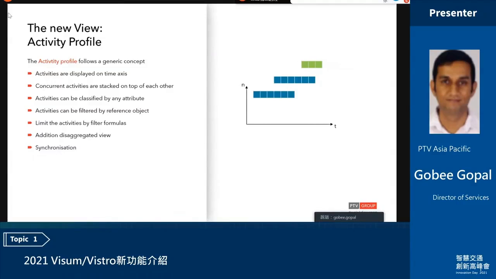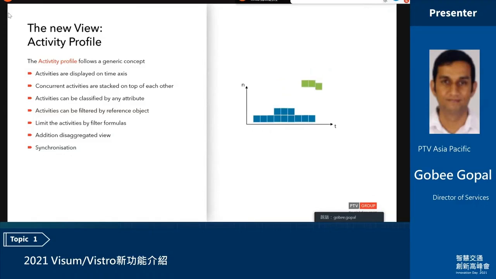I think some of you know that in Visum we have a standard four-step model and the activity-based demand. For the activity profile, the activities are displayed on a time axis. Concurrent activities are stacked on top of each other. Activities can be classified by any attribute. Activities can be filtered by reference object. Limit the activities by filter formulas. In addition, disaggregate view and synchronization.